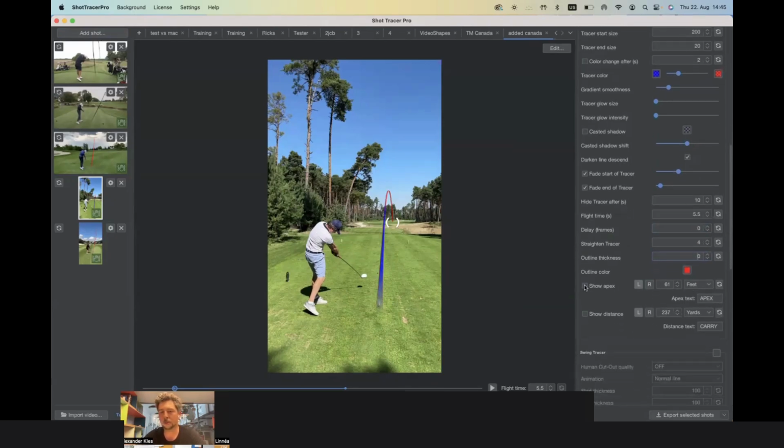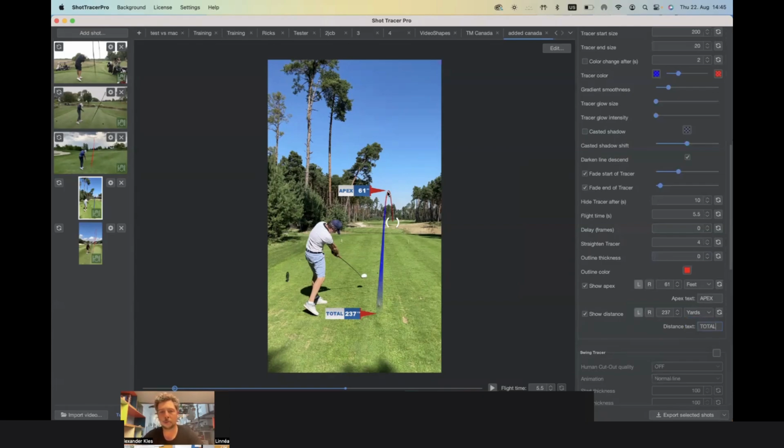Here are some presets for pop-ups, and we'll go next over those pop-ups. But rather than that, we'll talk a little bit about custom pop-ups as well. So here are 2 pop-ups that you can set, preset. You can use carry distance. You can change that to total, for example, or whatever you want, really. Just any text you want, any values you want, metric or imperial.